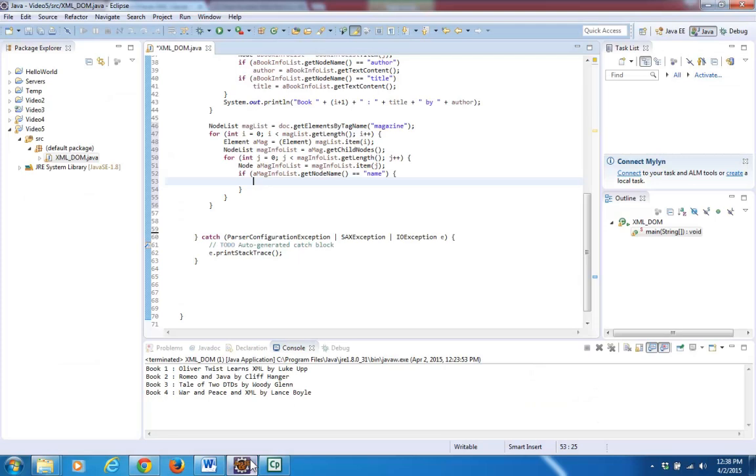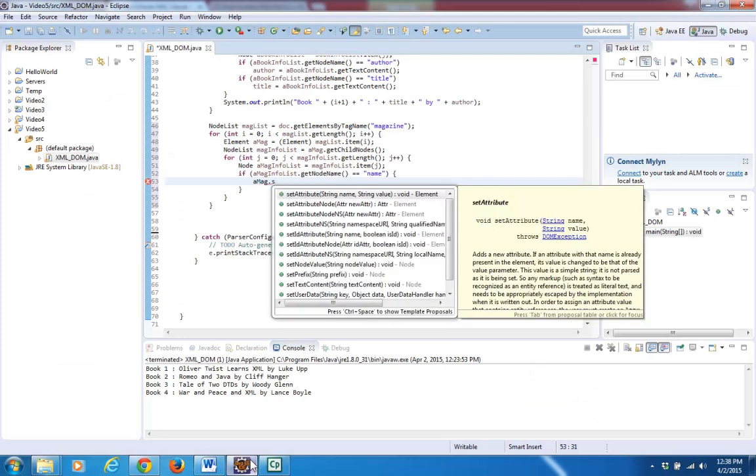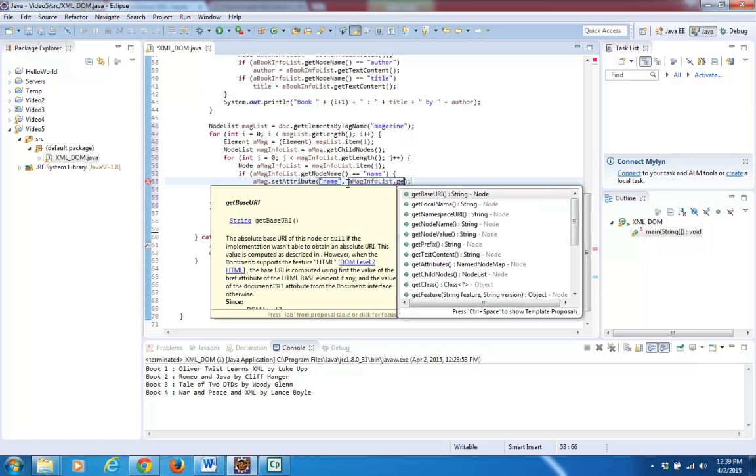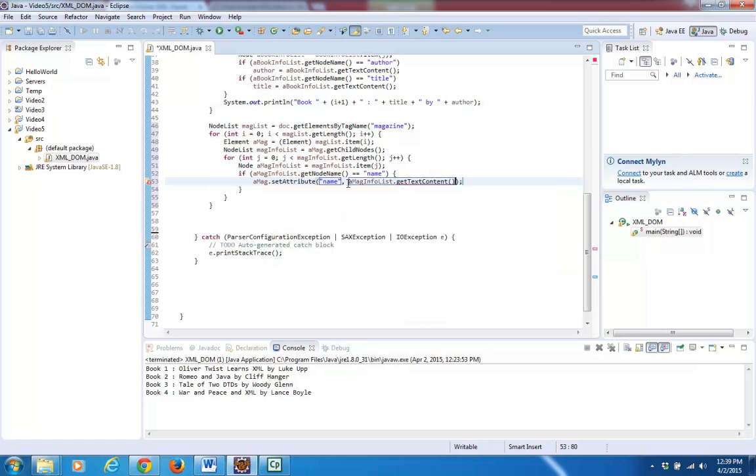So we can say this magazine dot set attribute, the name is name, and then the value is magazine info list dot get text content.